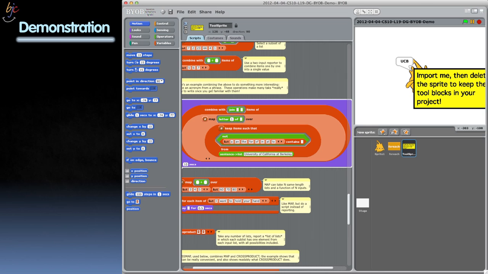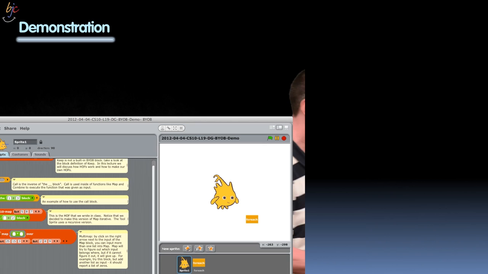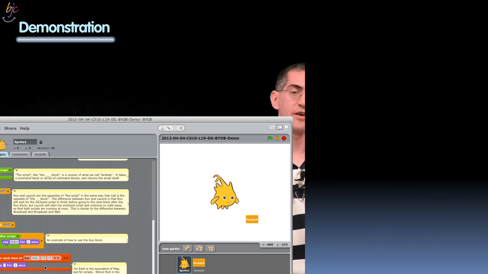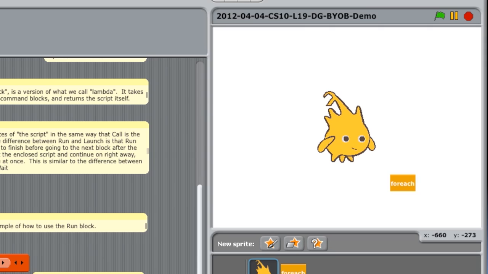Isn't that great? So the next thing I was going to do is show you for each. Now, one of the things you know is that map takes a list and calls a function for each of the elements of that. And the cool thing about that is it just works. You don't have to worry about it. Map returns a new thing. Okay? For each is the way that you address a command. If I want to say here is a list of things I want to say, hello, CS, and 10, and I want each of those things to be said by my sprite.